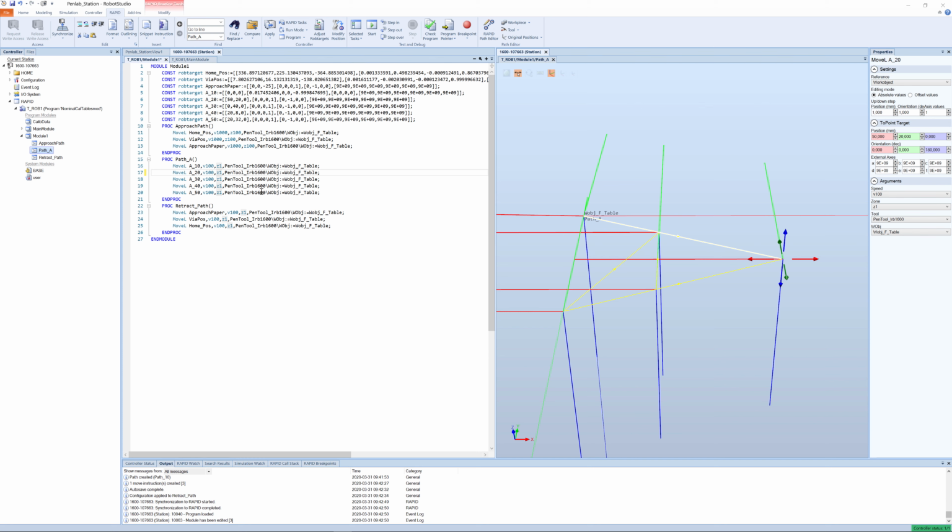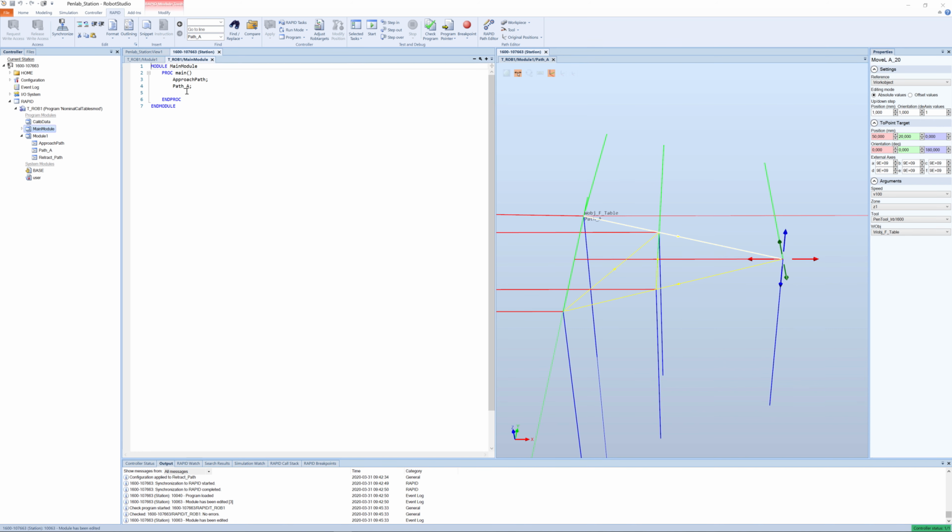Okay, and what we do now is just to make sure that we can do a proper simulation. I just made a change, but it wasn't really a change, it changed back, but I had to do an apply all. You can see that there were no errors here. And what we do is that we add the retract path in the main module.